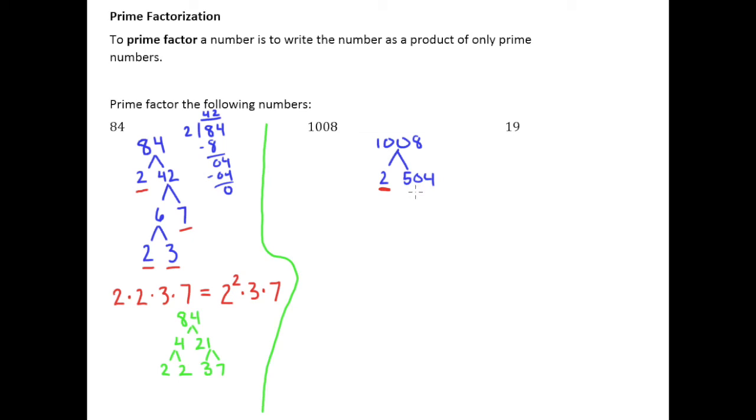504. Well, that's another even number. So even if I don't recognize anything else that goes in, I know that 2 goes into it. And then if I take 504 divided by 2, I get 252. Again, I'll underline this 2 since it's prime. And I look at 252, and again, maybe the only thing I notice about it is that 2 goes into it. And if I take 252 divided by 2, I get 126.